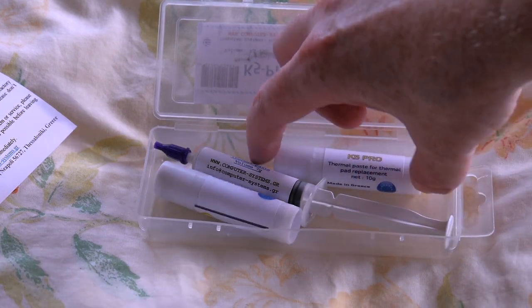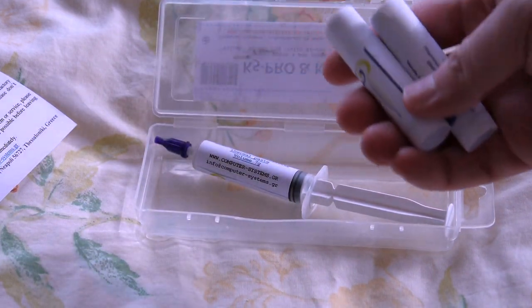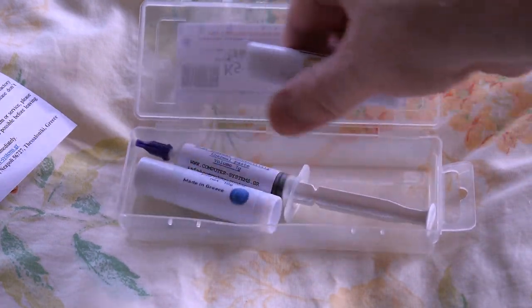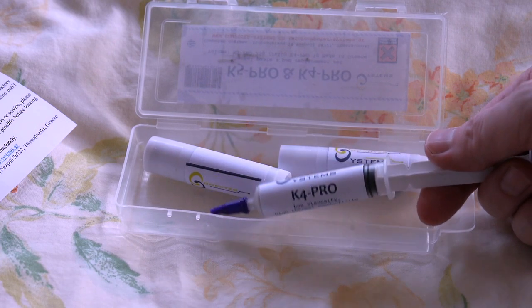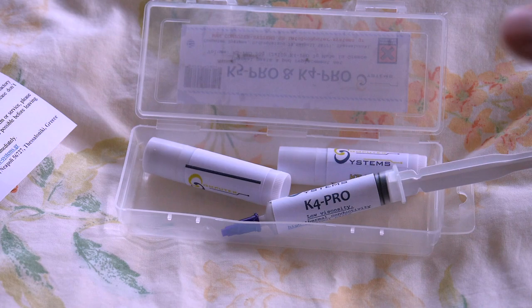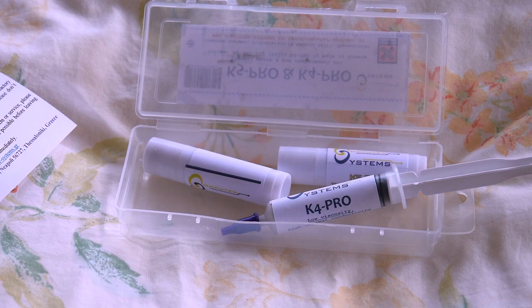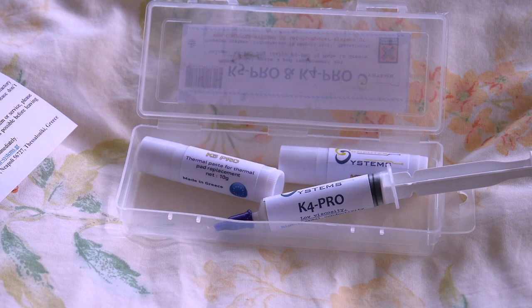These 2 chapstick guys here are the K5 Pro, which is the replacement for the thermal pads. And this is the K4 Pro, which will go on the GPU. And I'm going to use this, even though some may argue that Arctic Silver 5 is superior. This is superior in terms of not being conductive. Neither of these are conductive. So even if there's overspill, it won't matter because it won't conduct.